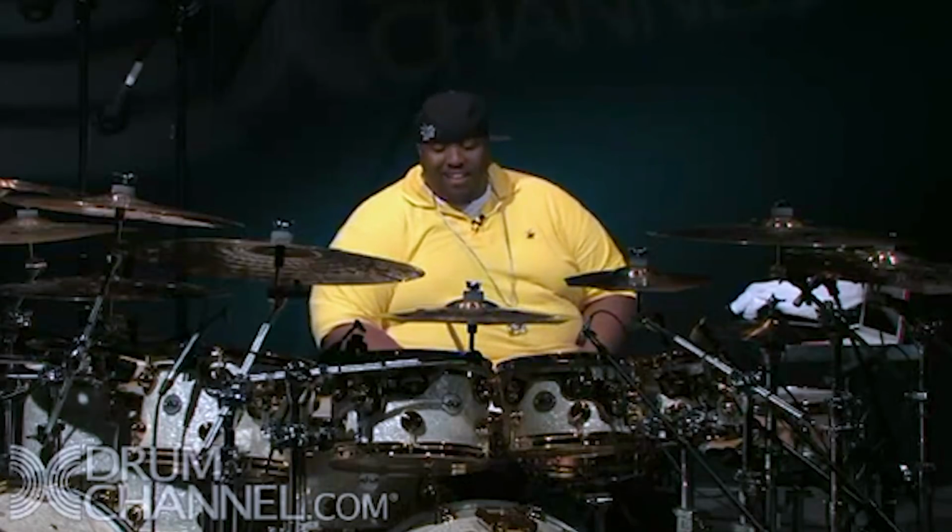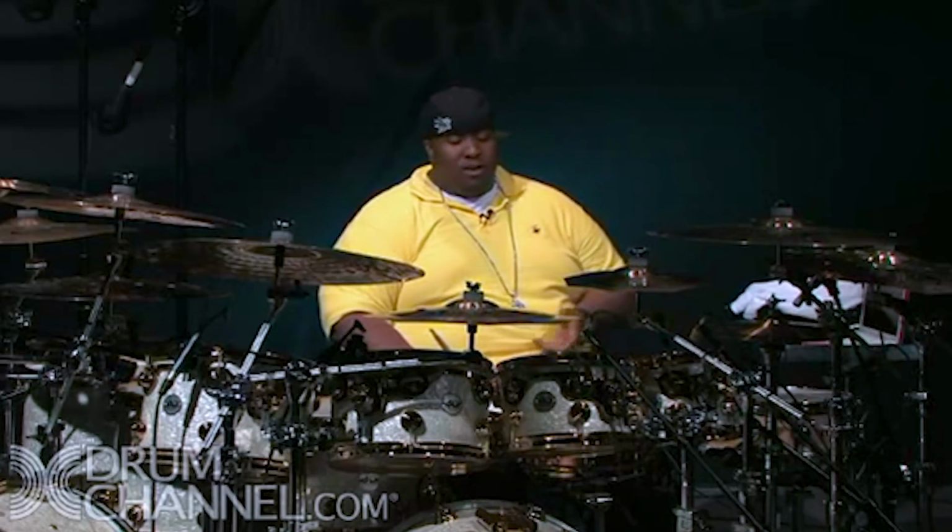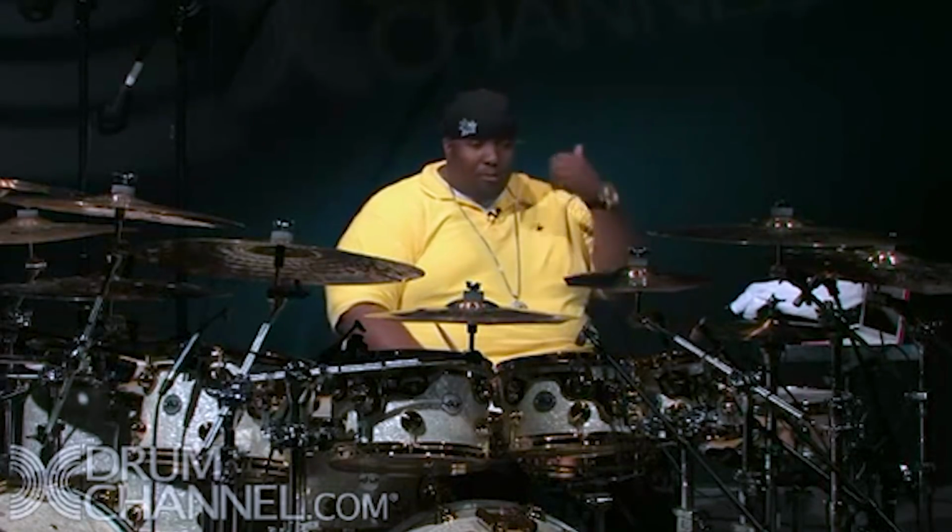So, like I'm saying, that lick can be used so many different ways in so many different places on the kit, and it's all about being creative.